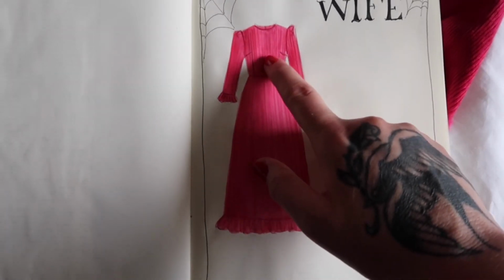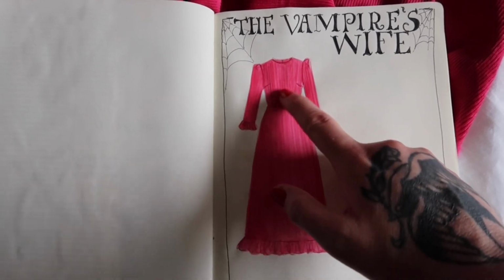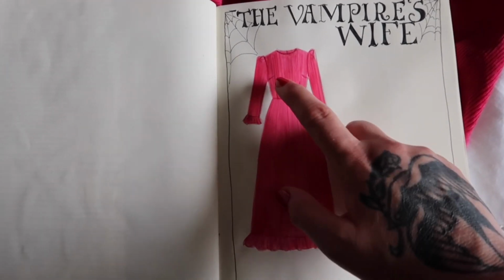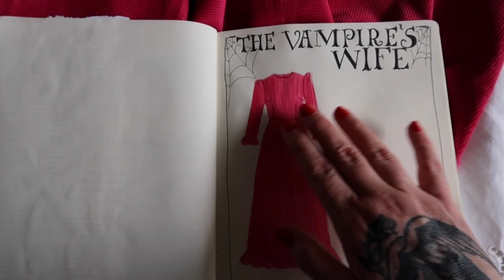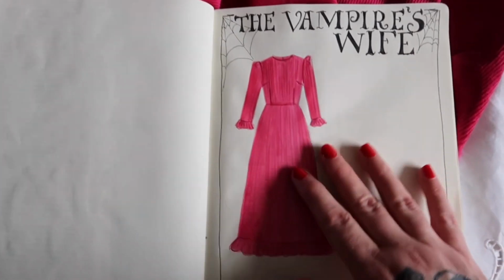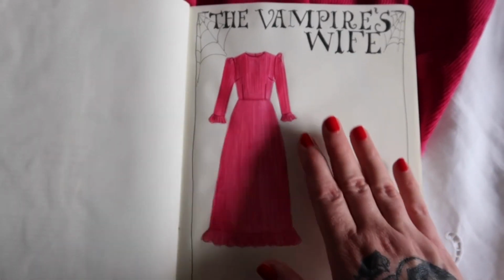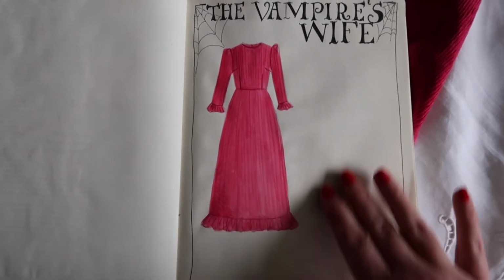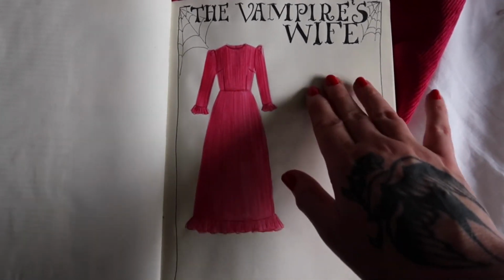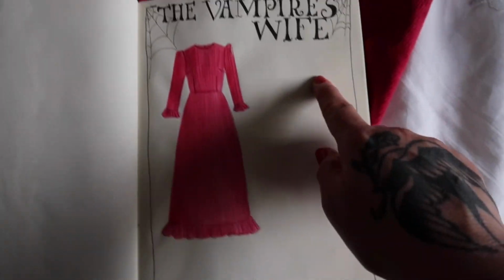Now hers has what I always think of as a French dart, which is one dart that comes up from the waist, but I've got two darts in my pattern just because, one, I don't want to completely copy, 100% copy, and two, that just works better for my voluptuous shape that I have. I'm really loving this page in my sketchbook actually.